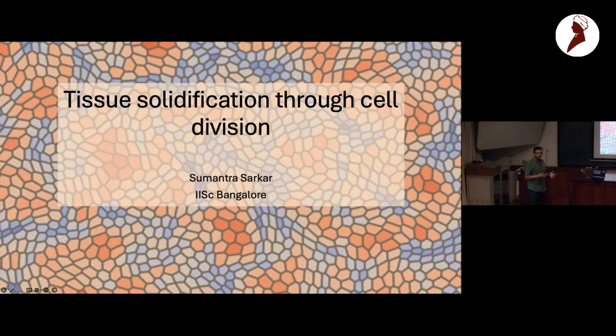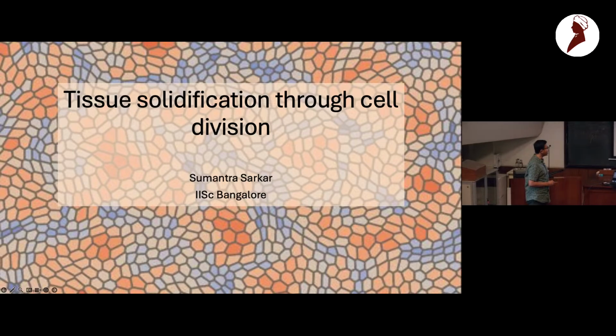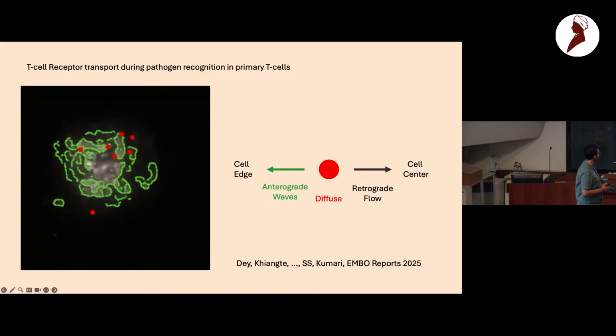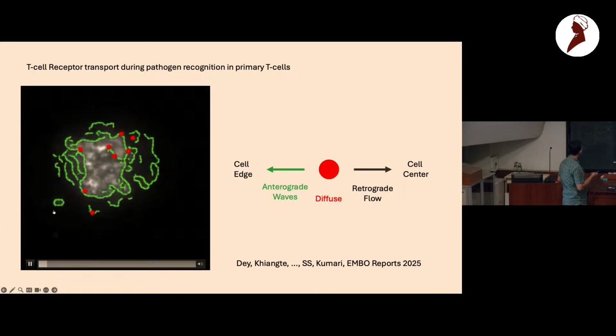So I'm a biophysicist. I like to work on many different things in biology and biophysics. And because there was a discussion on how you can have diffusing diffusivity, in particular pathogen search by some of these immune cells, this is a recent work that we have worked on understanding how T cell receptor actually searches for pathogens. And unlike the diffusing diffusivity concept that was talked about in the morning, there the switching happens between different modes of transport by these red things, which are the T cell receptors. Somehow the video got, okay, it's not working, but let me, there it is.